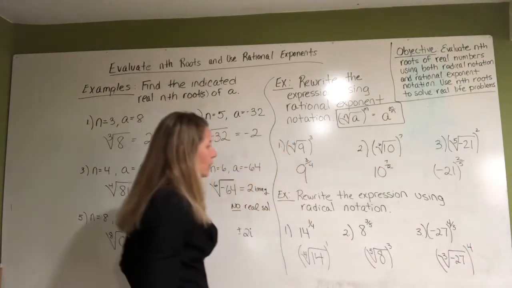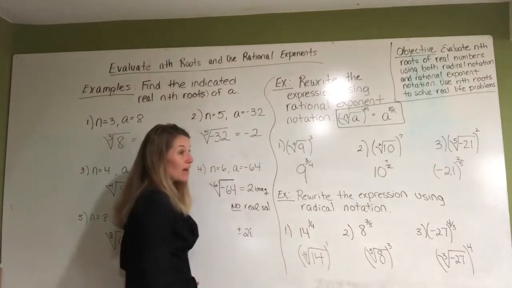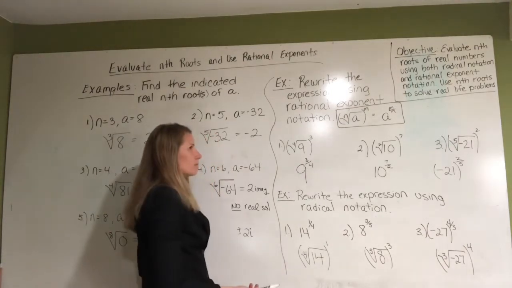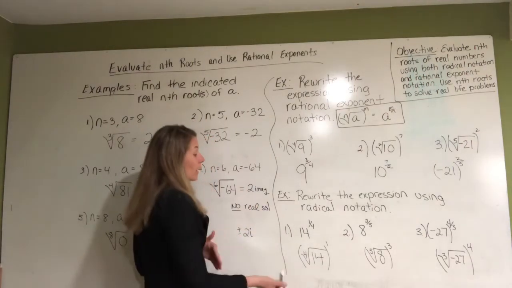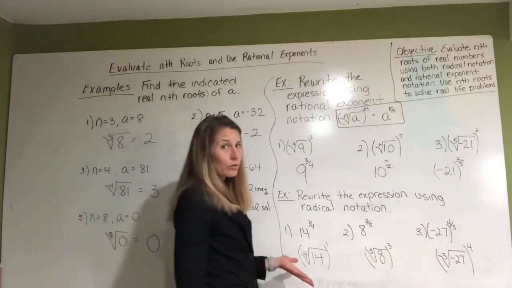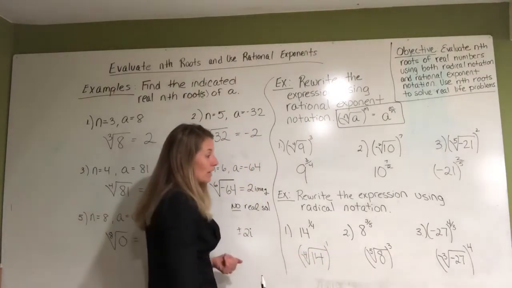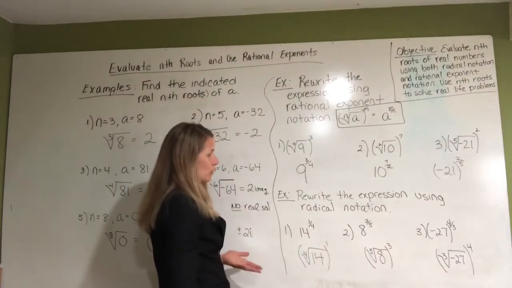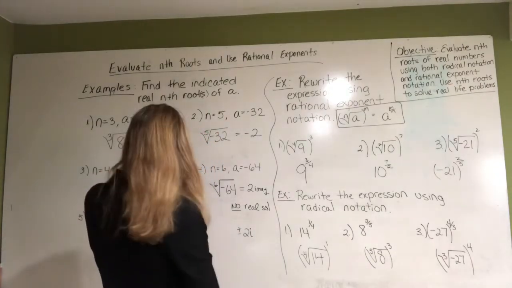Now, one of the reasons why we might want to write it from the rational notation into the radical notation is because it's actually, believe it or not, a little bit easier to do in your head. Most people probably would not be able to say, what's 14 to the 1/4 power in their head and just be like, oh, I know what that is, right? But if it was a perfect 4th or perfect cube or perfect square, whatever the radical notation is that you're trying to solve, you might be able to work that out in your head a little bit easier if it's in this notation. So these ones would not work out to whole numbers or anything, so we're not going to worry about them too much, but you'll see as we go through some examples on the next page.